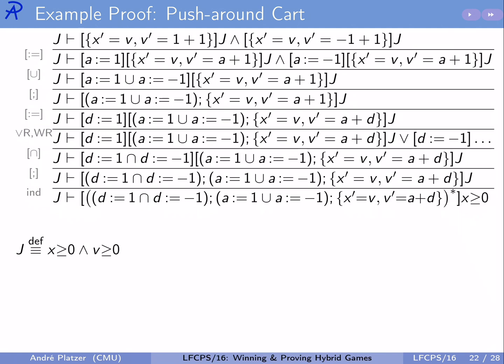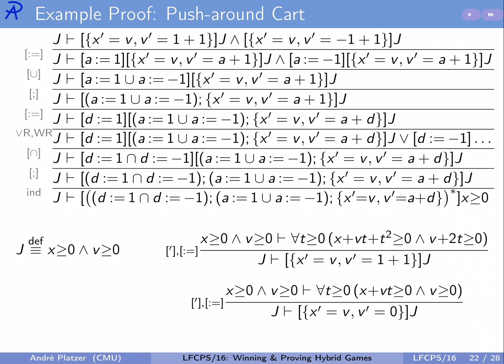So, yes, what we read off from that is that the invariant that we're trying to have here and then use for the inductive proof needs to be that both the position and the velocity are greater or equal to 0. Because in that case, here we only keep on increasing the velocity and position, and here we never change the velocity, but the position only keeps increasing or stays stable, either of which prove that our position is greater or equal to 0. And, well, the case we skipped down here is the question whether the loop invariant does imply the postcondition. It, of course, very visibly does because it's part of it. Good. We have a proof of the push-around cart.